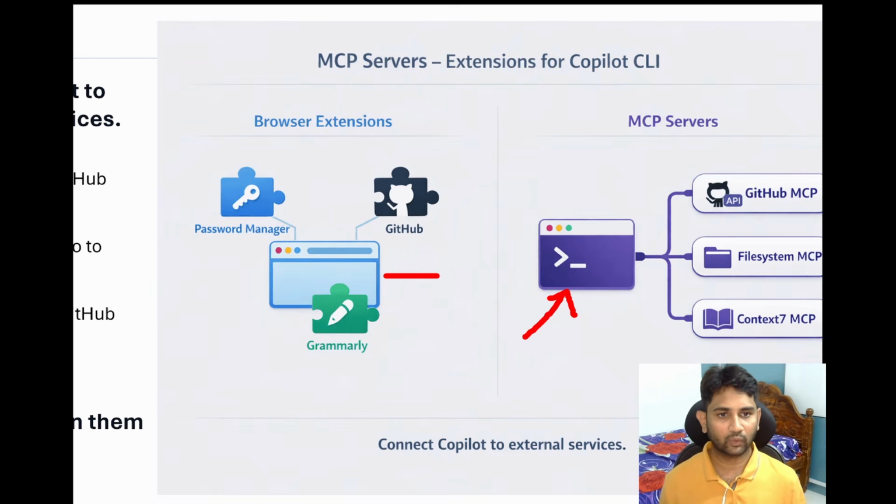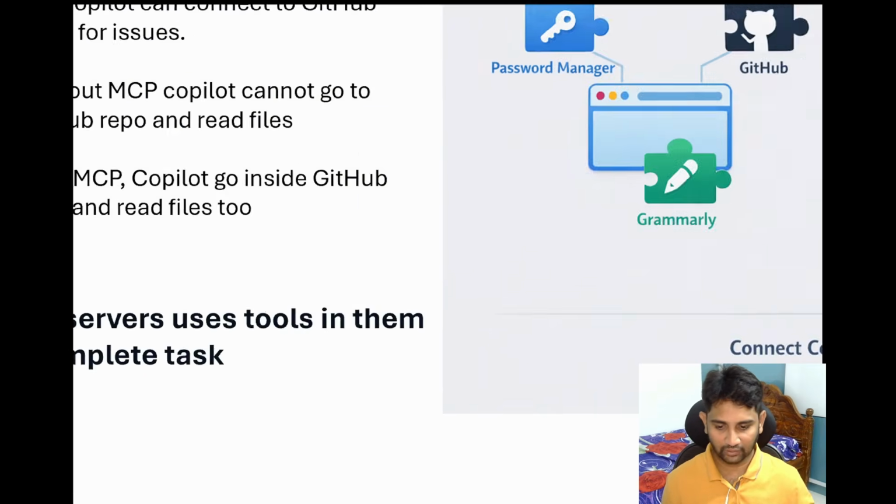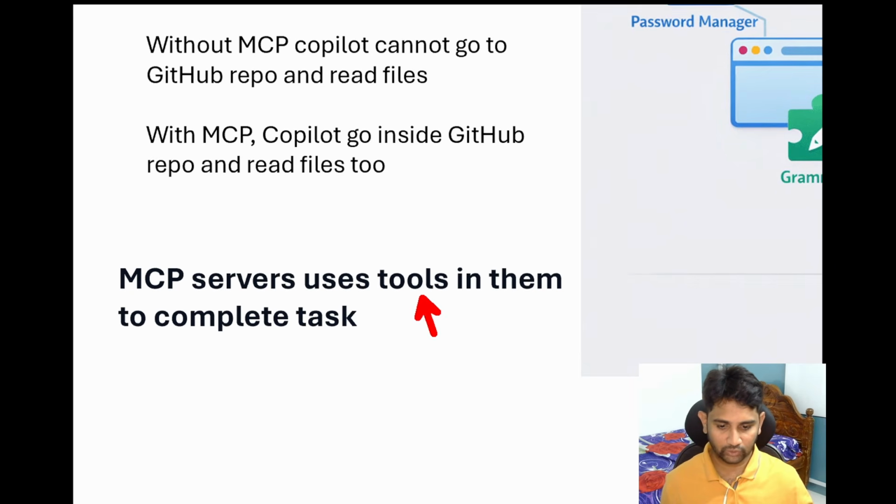So whenever you want to take this power of Copilot or the AI and connect it with some service and have tasks executed on that service, you have to find an MCP server for that purpose and configure it. That's how things work. And how MCP servers do that is, within themselves they have something called tools. Using those, MCP servers enable AI to perform the task.